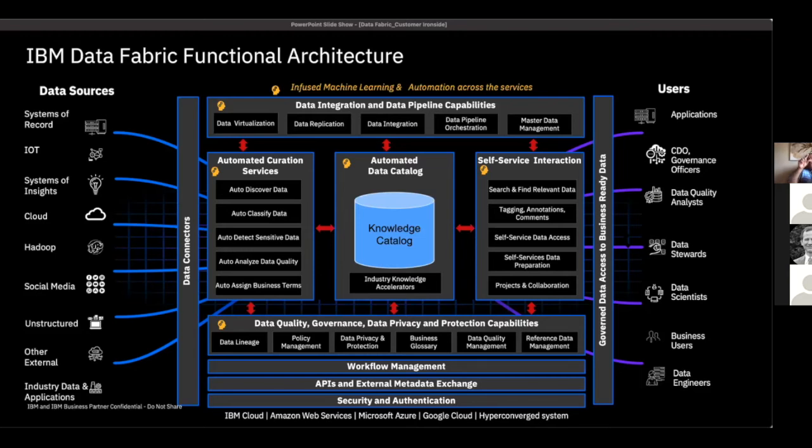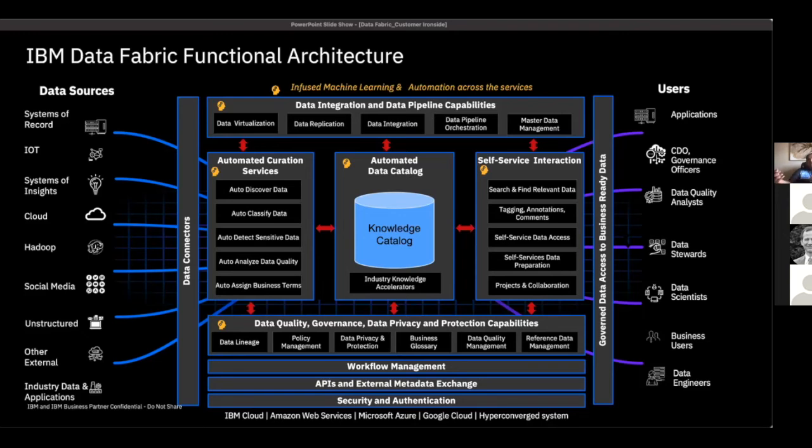Now, if you see the small yellow heads, those are all the automated capabilities that you get as part of our Cloud Pak for Data and our governance solution, right? Everything from discovery to classification to auto-detection of sensitive data, data quality, assignment of business terms and policies. We have all of those automated, which allows you to address the scale-out of your data.